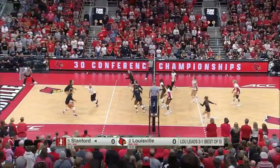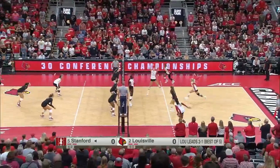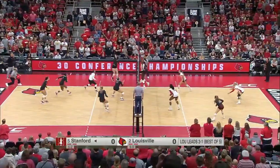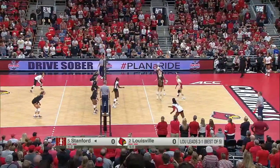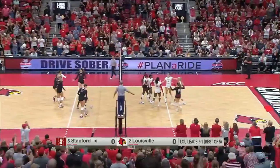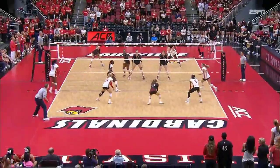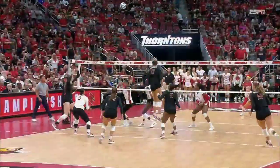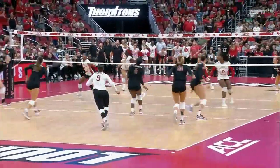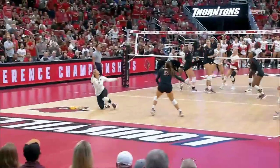Look at that touch by Scott. Louisville is really good at the defensive end. Ogilvie right back at you. Ogilvy again, and that falls to the floor. You get Scott, DeBeer, and Looper as defenders. Louisville is tough. This is how you're supposed to start off. You see that Elena Scott is taking that angle away from Baird, but just the floor defense for Louisville, making sure that they're consistent, they're relaxed, and then they're ready to attack.